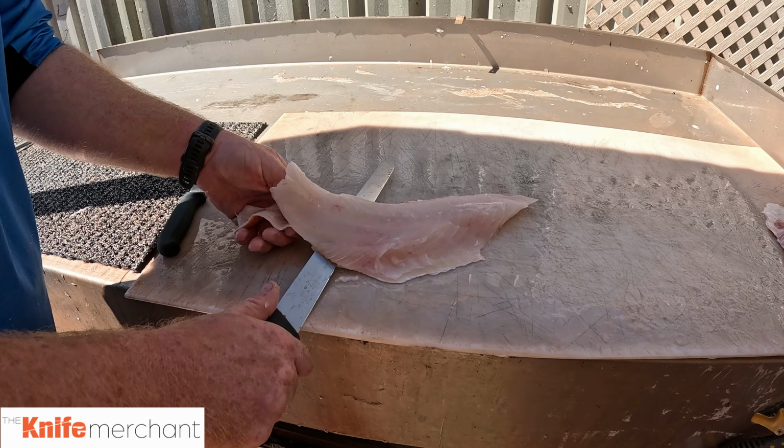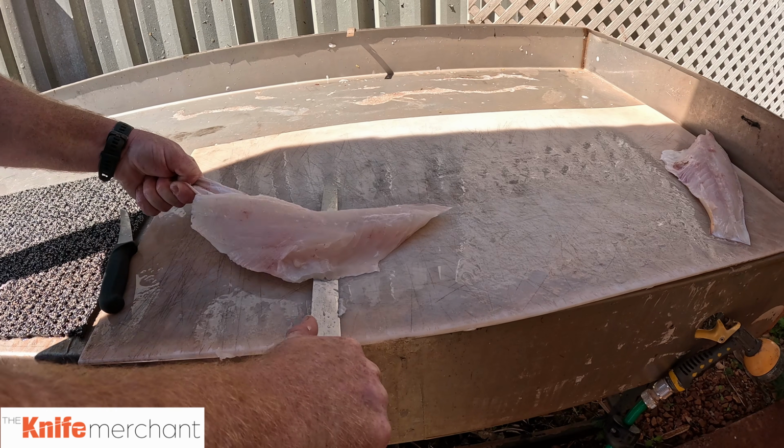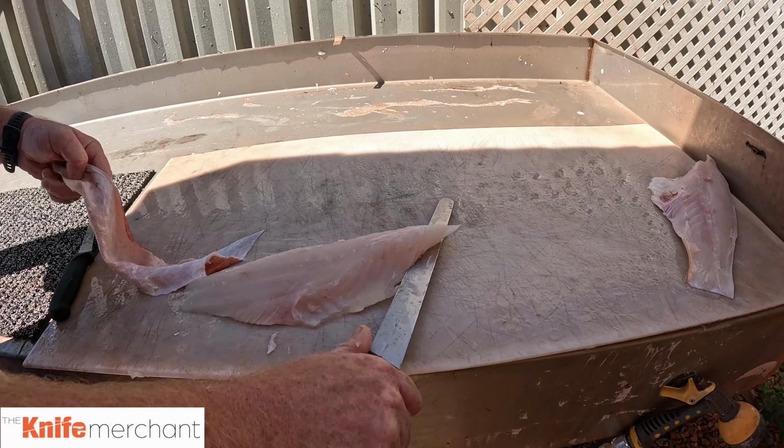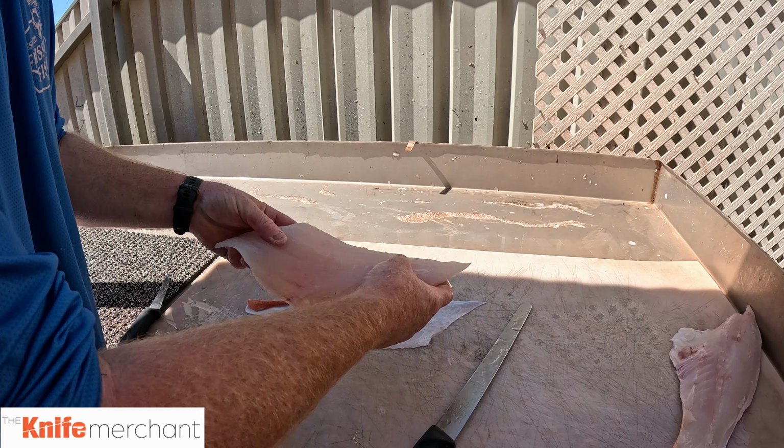If we sit there cutting, eventually you will cut through the skin. So I like to pull the skin through the knife. And that way you never cut through it and you get every bit of meat off that fillet.